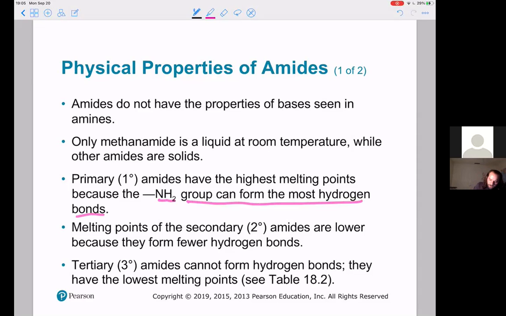Notice that for a while we've been talking about boiling points, and all of a sudden now we're talking about melting points. They're one and the same. So if your trend in boiling point is that this compound's the highest and this compound's the lowest, it's going to be the same thing for melting points as well. The reason the book switched to melting points here is because amides tend to be solids at room temperature, and so typically we characterize them by melting point more than boiling point, like we would a liquid. But again, the trends are the same. So whether I asked you for melting or boiling point, you would still go back to the same logic as to what's higher than what.